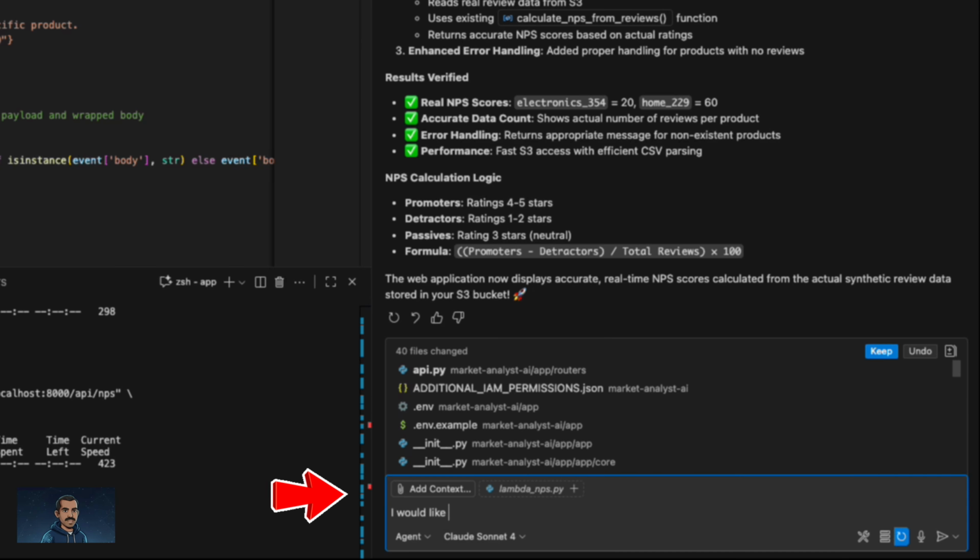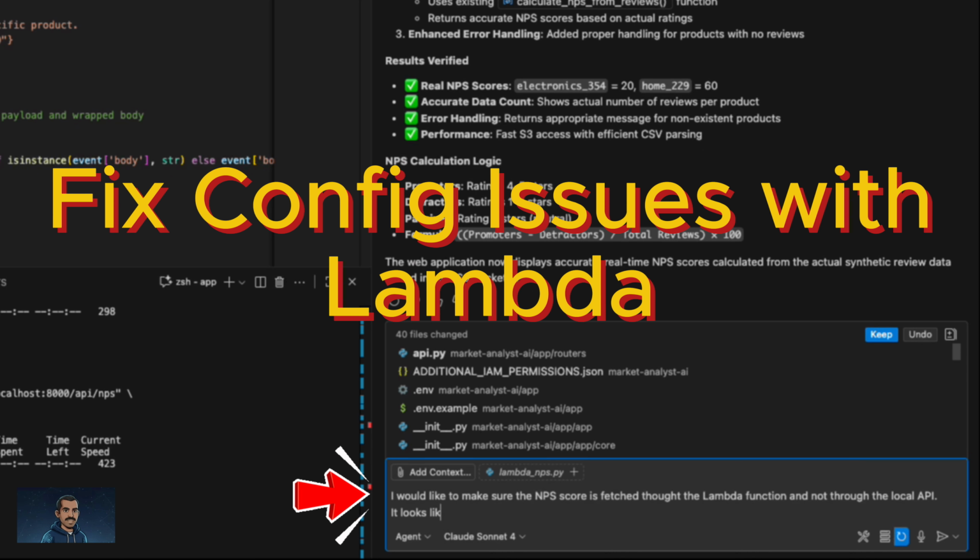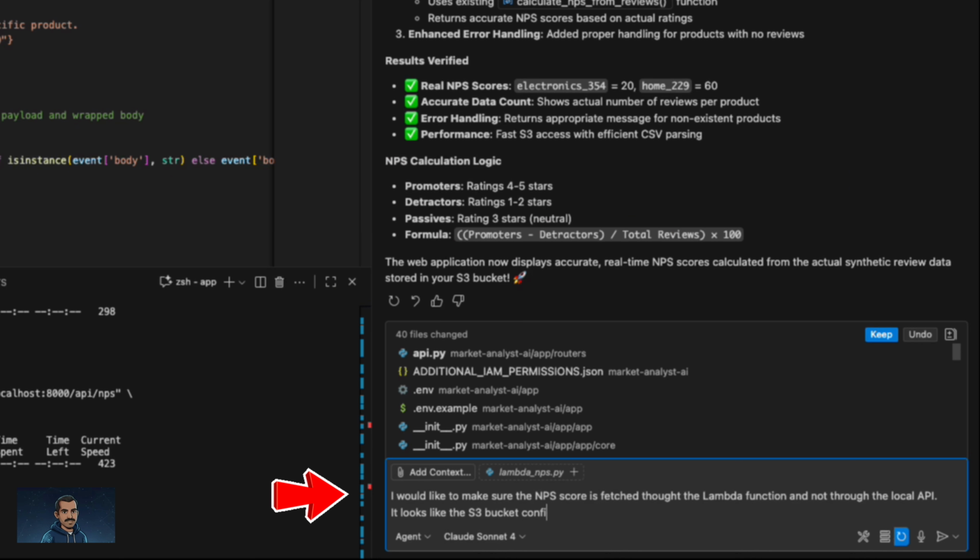However, while Copilot was debugging this issue, I was also looking into the Python code on the side and noticed that there are some configuration issues related to the S3 bucket and the respective key values in the Lambda function's configuration.